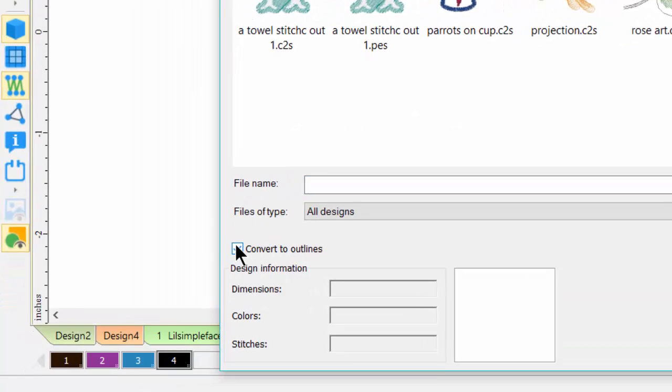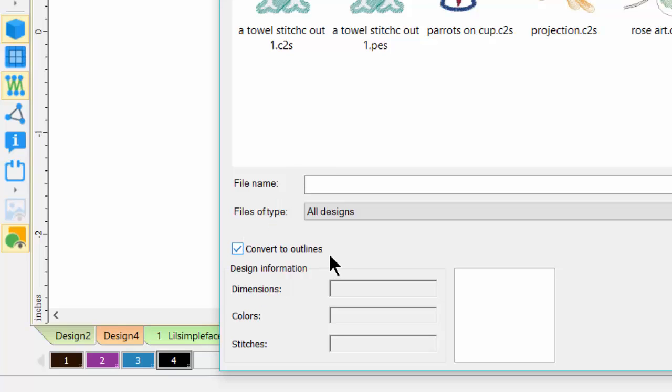Whatever you have done, in this case I put the check mark back, it is going to stay checked until I come back at some other future time and remove that check mark. You're going to want to have that check mark in there. We've been given this option to uncheck for those people who need to work with an expanded design file, and that's one where the individual stitches in a design have been specifically digitized for a certain size, more for commercial use. This type of design doesn't react well to being sized over 20%.